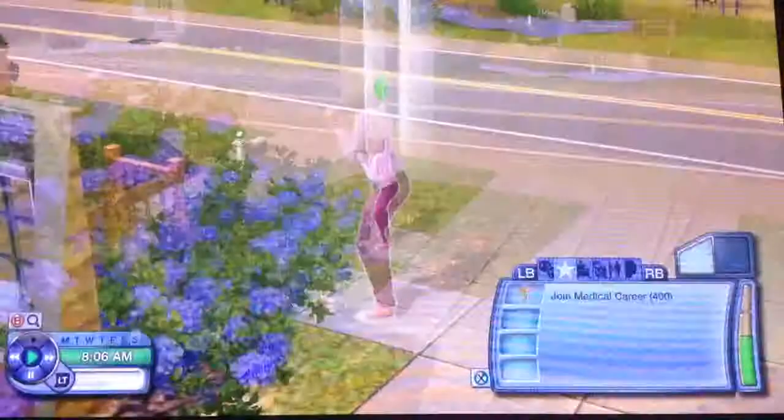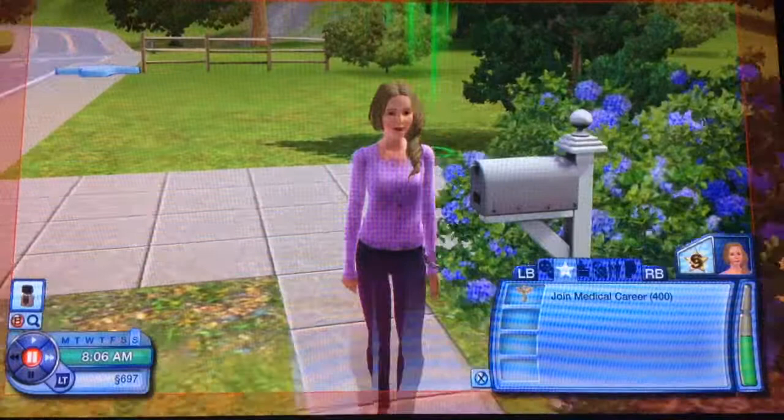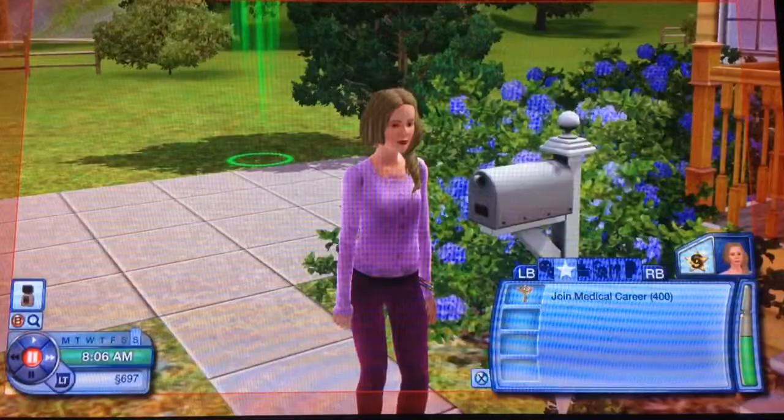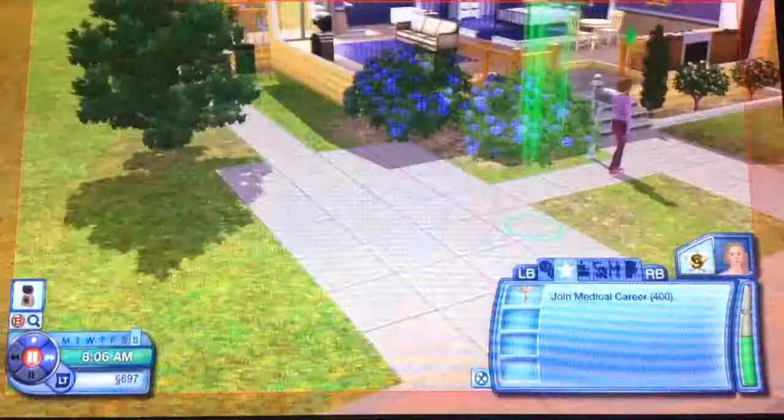Right, pause. And hope you enjoyed meeting Elizabeth, our new sim. And next episode we'll probably start decorating up this house more, and getting a new TV, getting a job. So that will be next episode's goal. But that's for now.